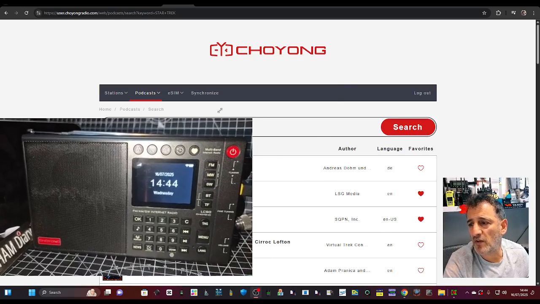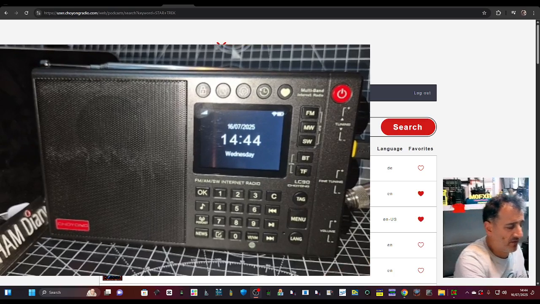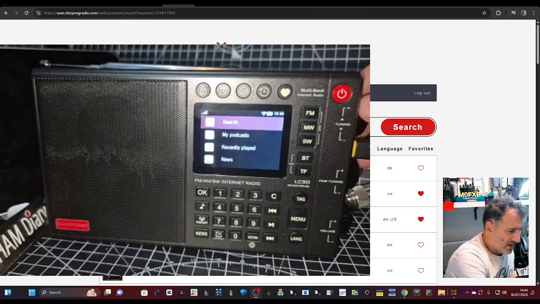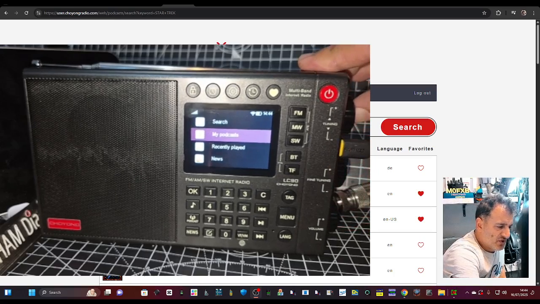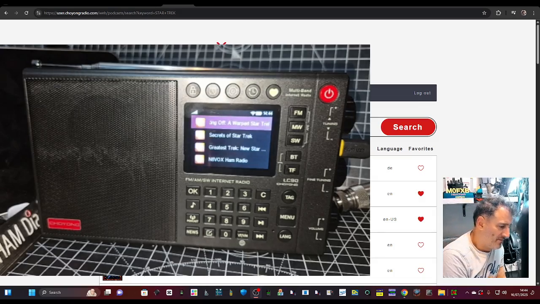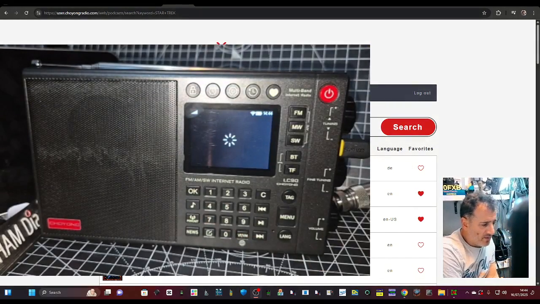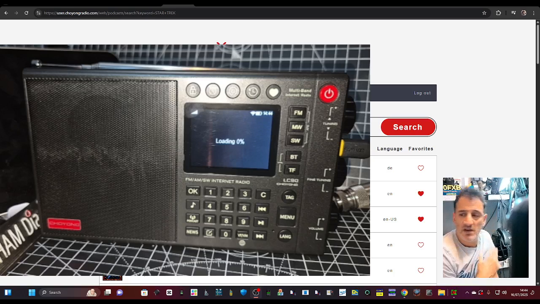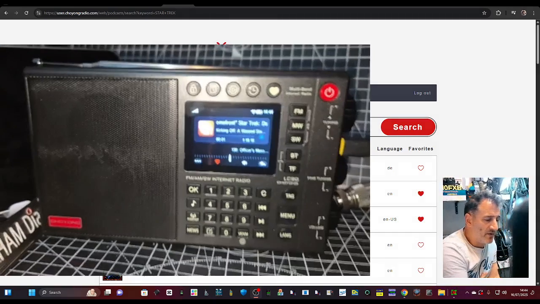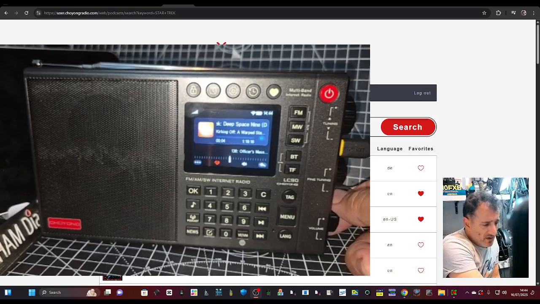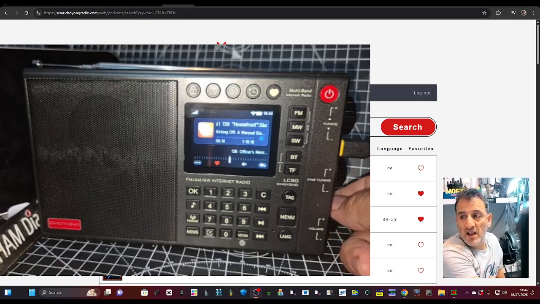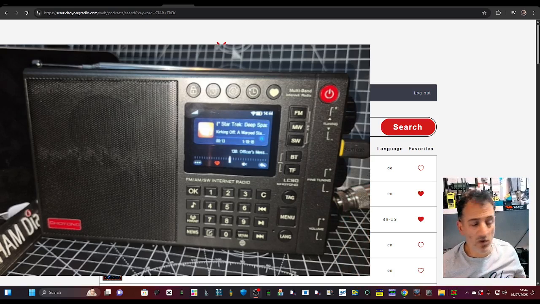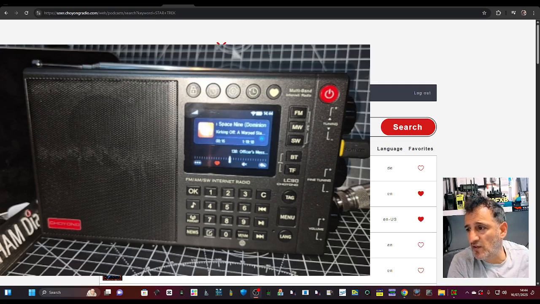So now if we go back to our device, we press the podcast button, then go down to my podcast, turning the big knob again, and push it, and look what's at the top of the list. Then I'm just going to click OK and see what comes up. Now I just think this is excellent. I'm not sure if it will load now. No, it has loaded. This is this episode of the podcast. We go back to deep space. And how cool is that? Because there's a lot of ham radio podcasts, but there's not just that. I'm into all kinds of tech. So I think it's a great feature for adding podcasts.